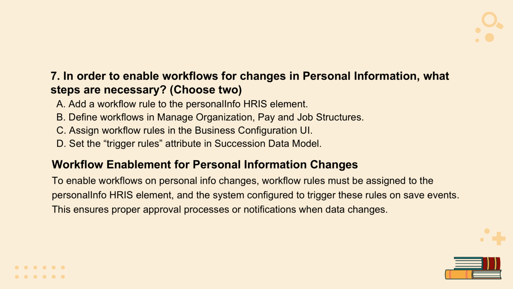First, you have to add a specific workflow rule into the personal info section within that main data blueprint, the succession data model we mentioned. And second, you also need to make sure an attribute, specifically the trigger rules attribute, is correctly set within that same data model section. This basically tells the system, yes, allow rules to run when data is saved here.